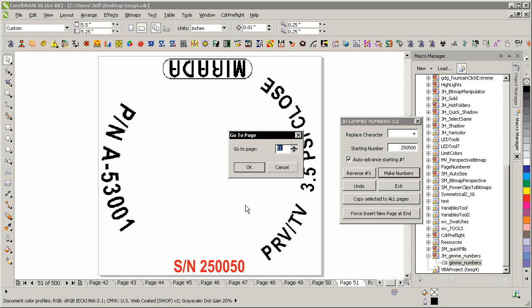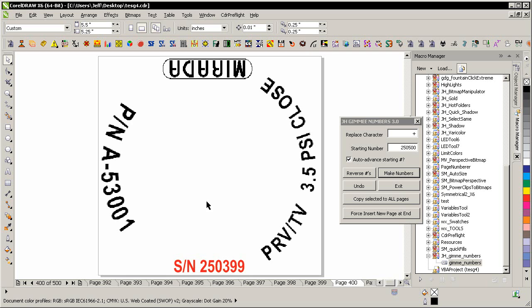If we click on this, we can go to a specific page, maybe page 400, and we can see how it's actually not off by any, because the very first one was a zero, so page one is actually zero, so this is actually correct here. All right. And you just simply save the file and print as many pages as you need on a daily basis.